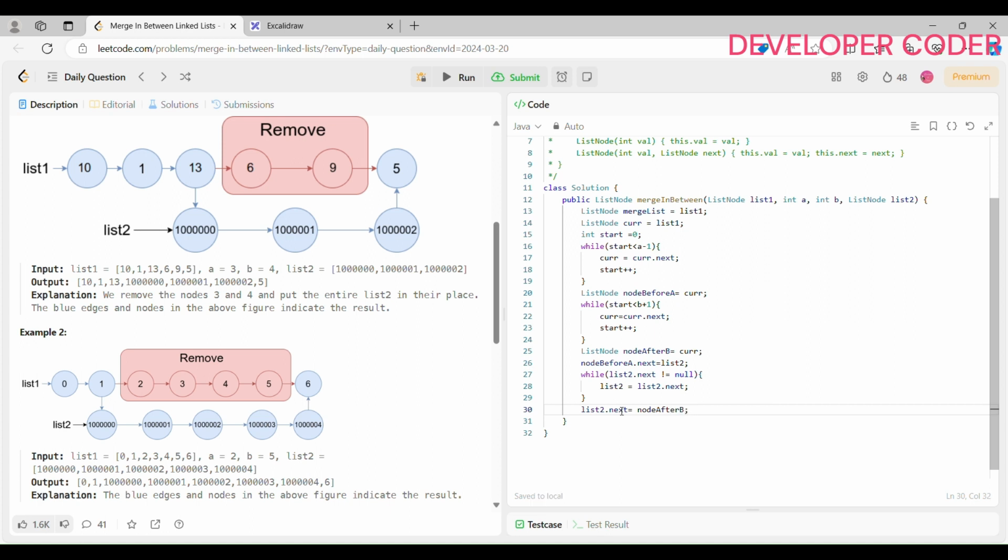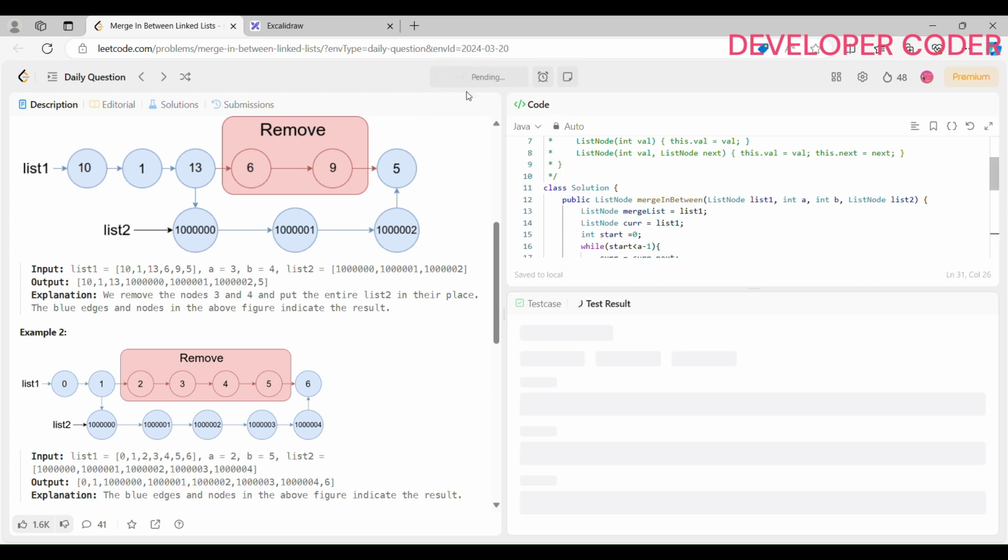Now in the end we have to just return the head of the merge list. Return merge list. So now let's run the code and see.